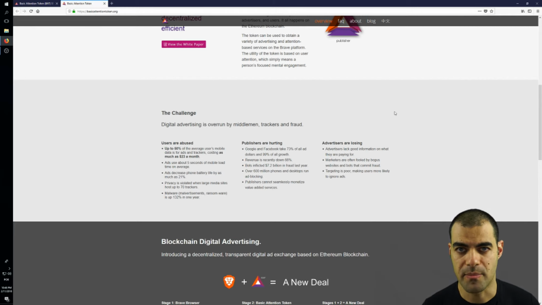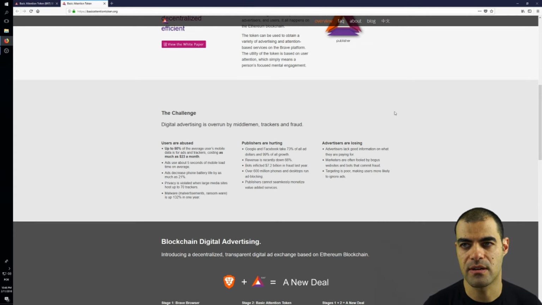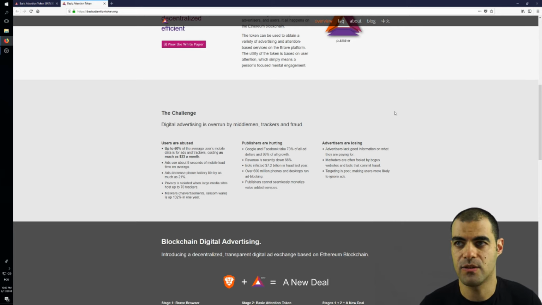So using my example, assuming that I would be able to monetize my YouTube channel, which is not the case because it's a new channel, if you use an ad blocker, you would not see ads on my content. So how can I be rewarded from the fact that you are not seeing ads? I mean, in the long term, it doesn't work.